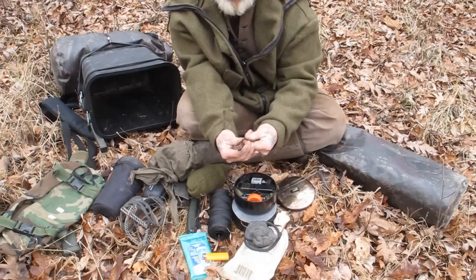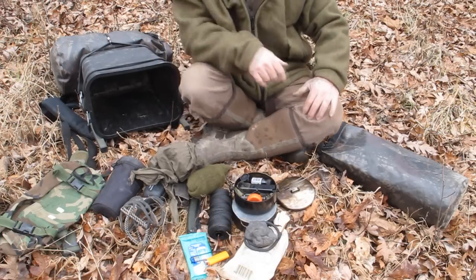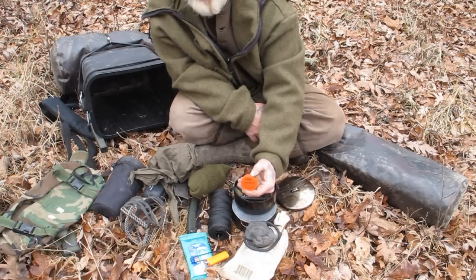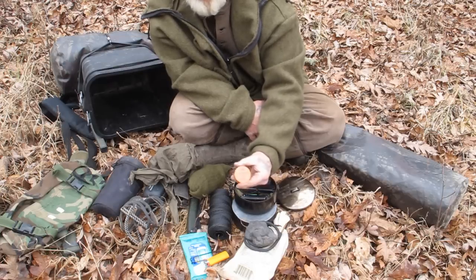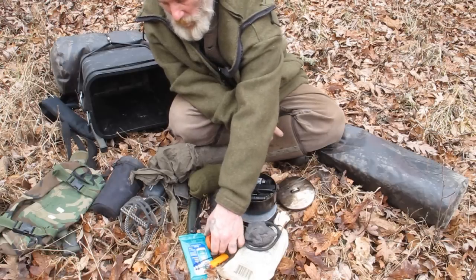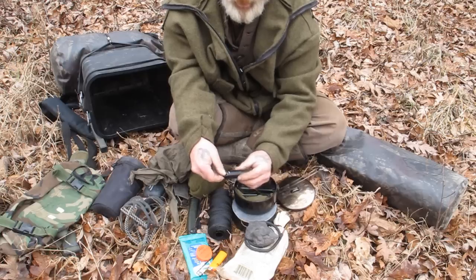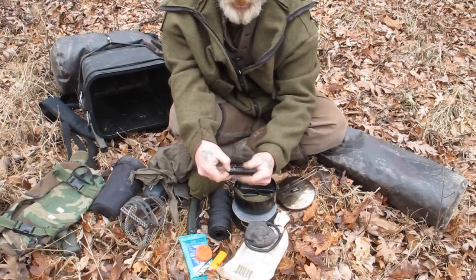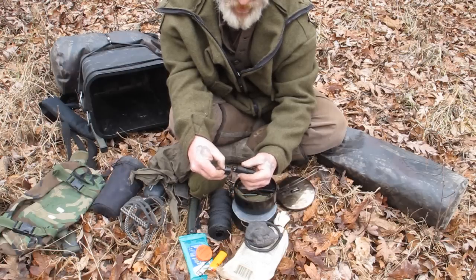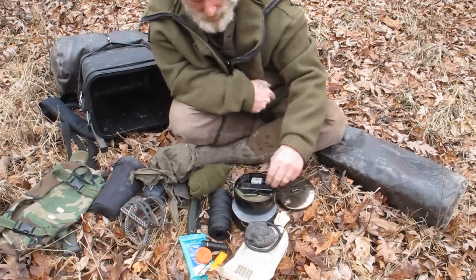a blanket pin of sorts that I can use if I need to close something up real quick or do a repair. I have some Prid drawing salve in case I get a thorn or locust branch, something like that, a splinter. I've got that drawing salve with me so I don't have to worry about trying to harvest it. Again, it doesn't weigh much. I have a New Myth container that has about 4 sail needles and some bank line in it. Again, this goes to repair as well as first aid.